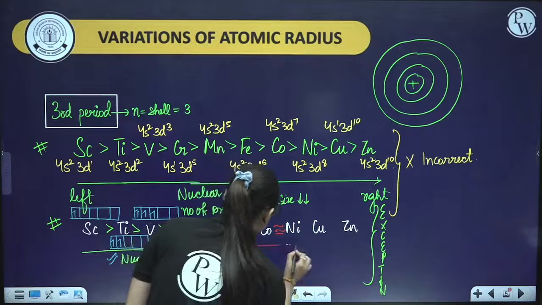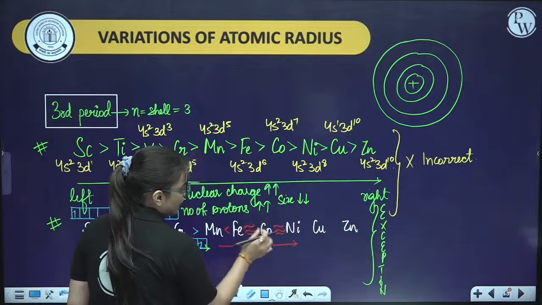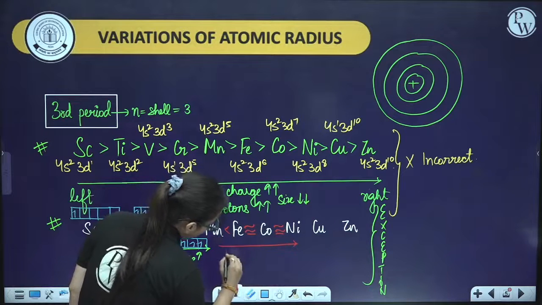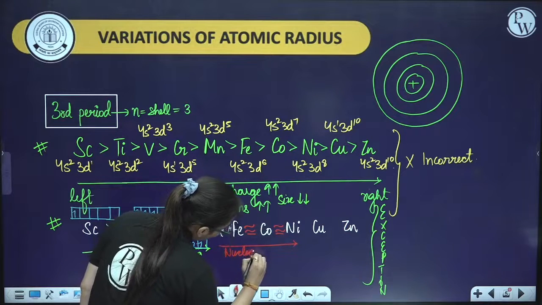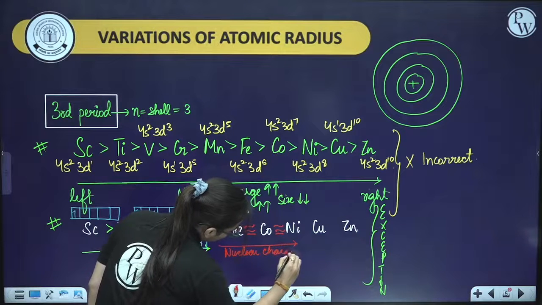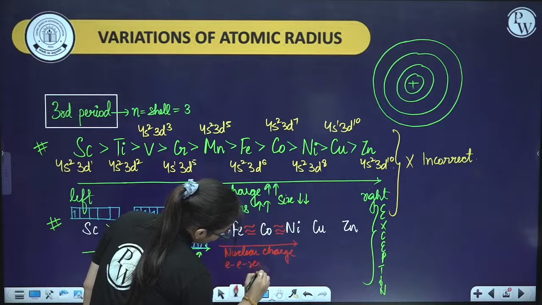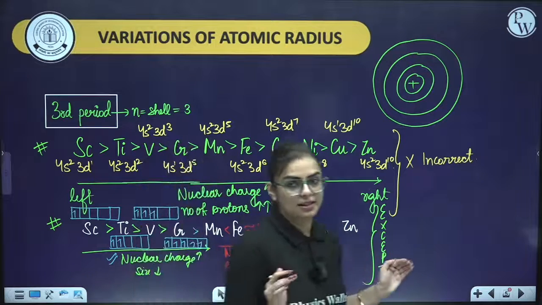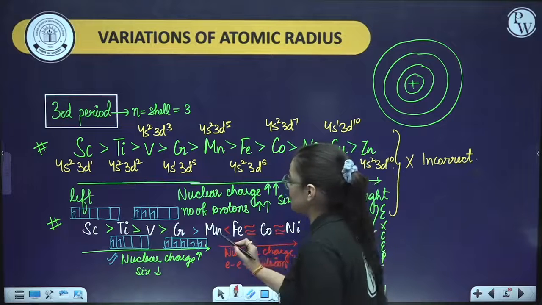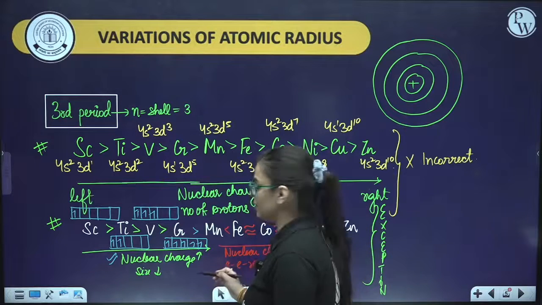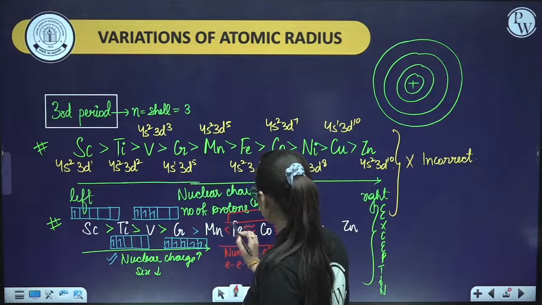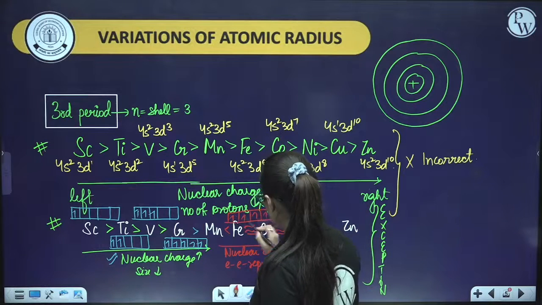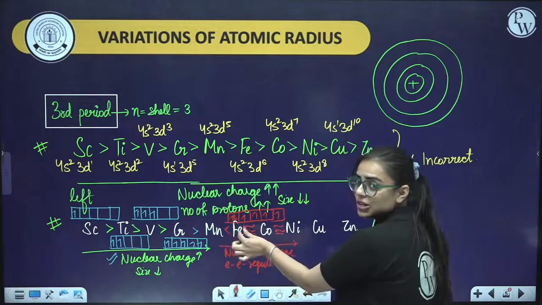Over here, if you'll observe, from iron, cobalt and nickel, here you are going to see that nuclear charge factor and electron repulsion both are present in equal amount. So the size will remain same. Now how? Let me show you. For example, for manganese, it is the same 3d5, right? But in the case of iron, it is 3d6. That means 1, 2, 3, 4, 5 and 6. See here, electron repulsion is occurring.